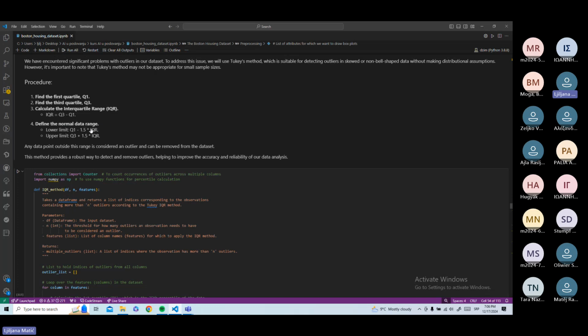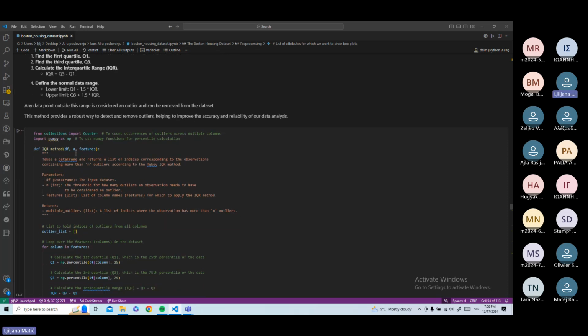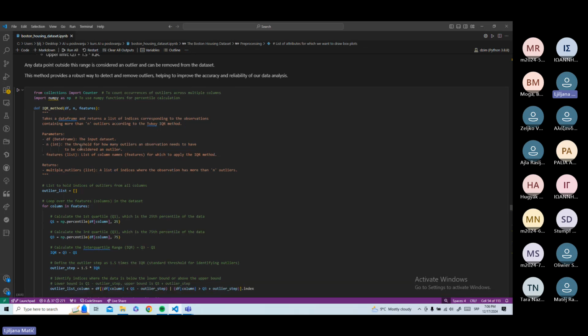They're okay. Each point that is above or below these two values is an outlier, and I want to remove it. So here is the method of detecting and removing outliers.